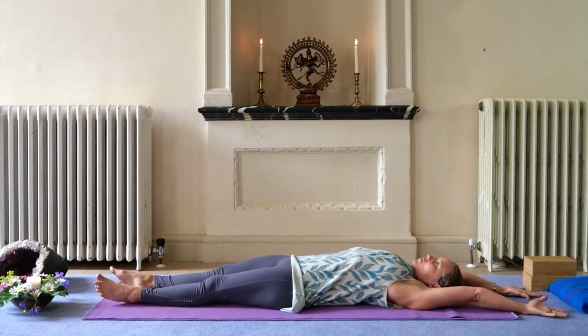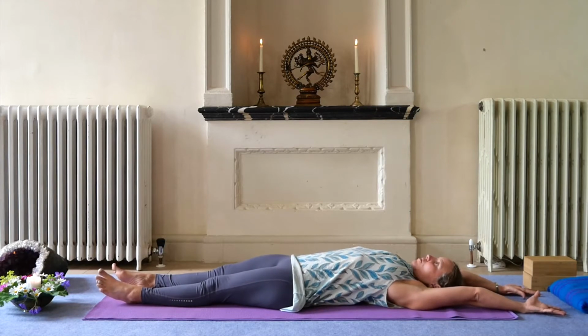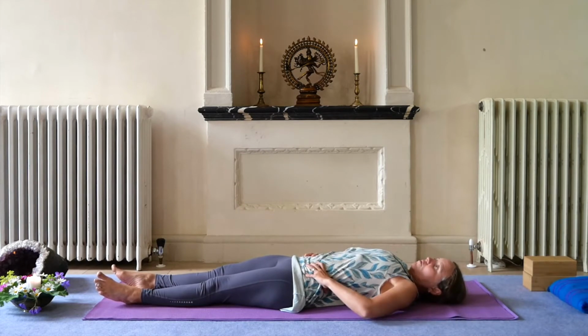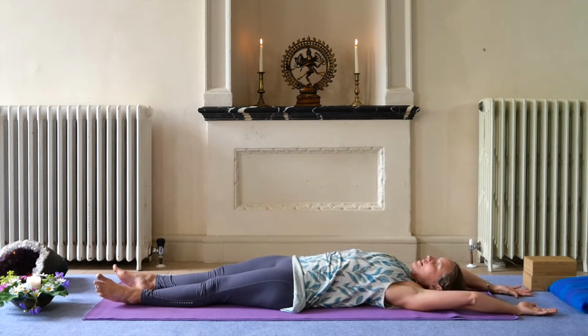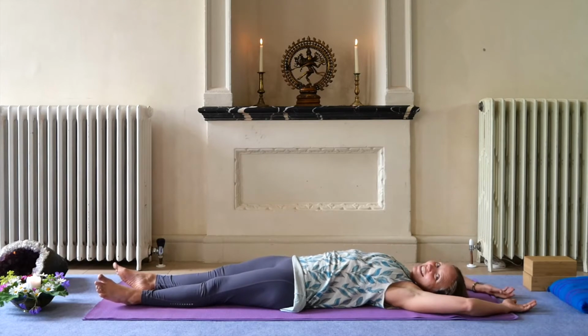Inhale, stretching right from your fingers to your toes, feeling a full body stretch. Exhale, softening down, relaxing. Inhale, full stretch through the side body. Can you feel this stretch right through from your hips up to your armpits. And exhale down. One more time. Strong stretch, feeling the stretch in your legs and in your arms, in your spine. And then exhale, gently releasing.